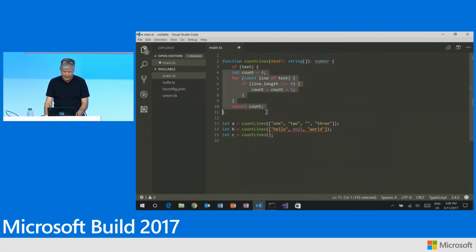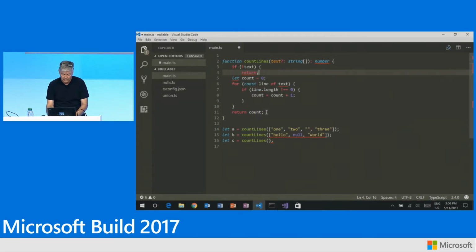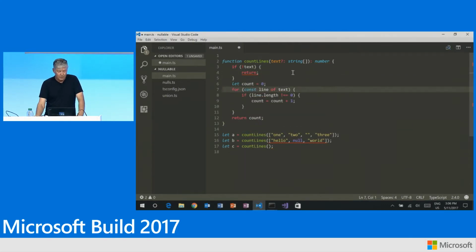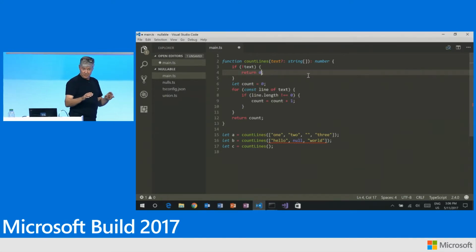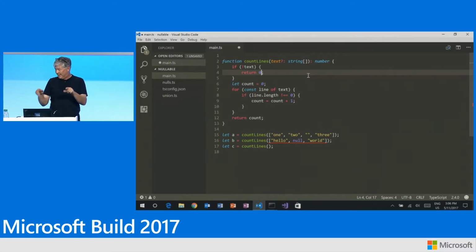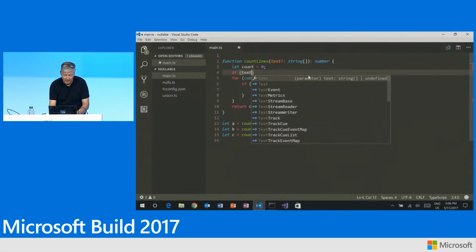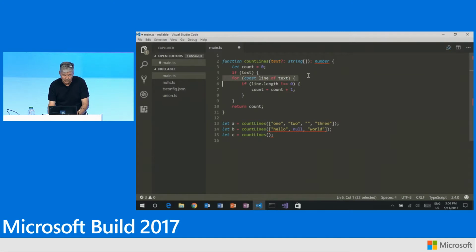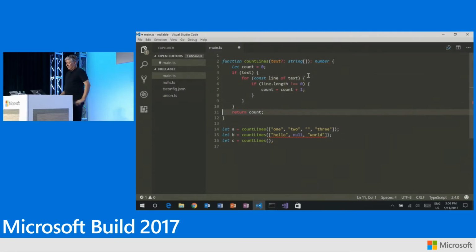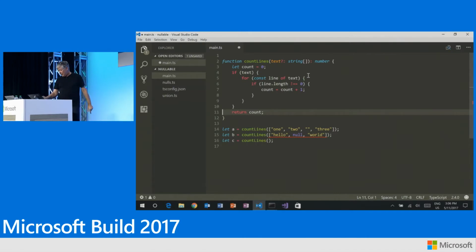Now, that's one way I could fix this. I could also instead do the bailout style. If not text, return, and then do the rest. And now we're good, except, well, not quite. Type undefined is not assignable to number, so you must return something, so you have to return 0 or something. So see, it's getting pretty hard to cheat this type checker. It's really looking over your shoulder here. Now, of course, probably the real way we want to fix this is to surround it here to say if text, do the for loop, right? OK. There we go. So that leaves one bug in my code.